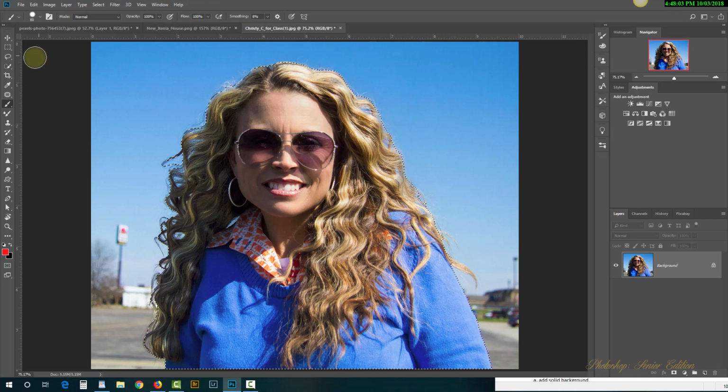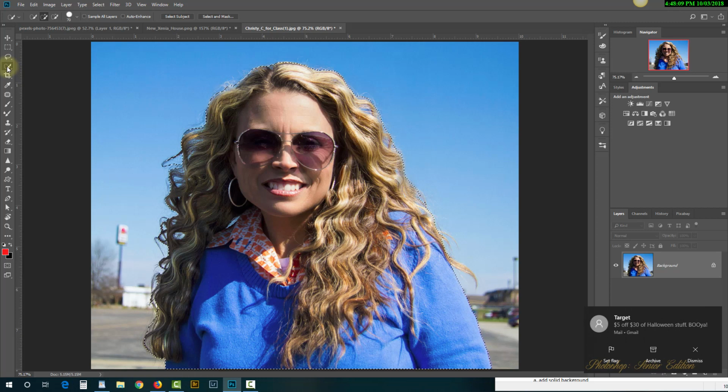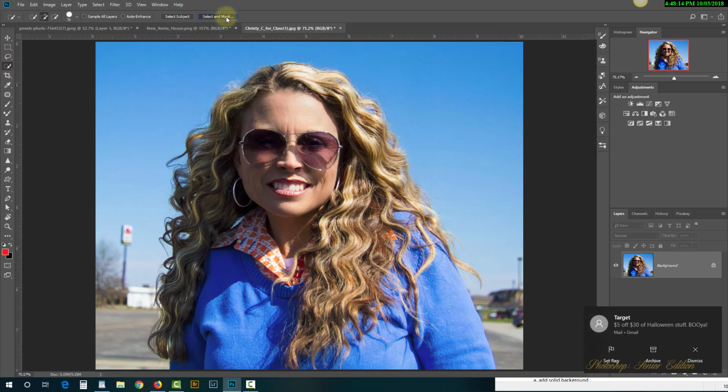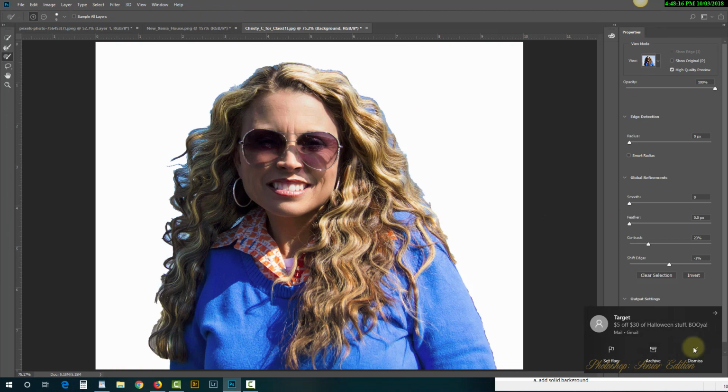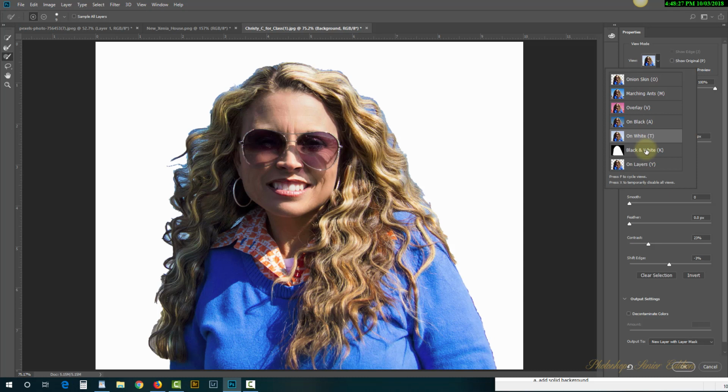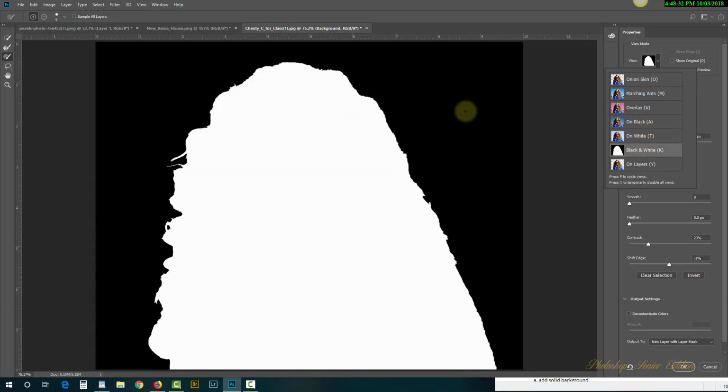I'm going to go back to that tool again, and I'm going to click on this auto select, basically is what this is. Select and mask, and I'll get rid of that. And you see what it did. It just chopped out everything in the background. I don't like that particular view of it. You can go to any of these views and see what it's got. This is called mask. Black/white is masking.